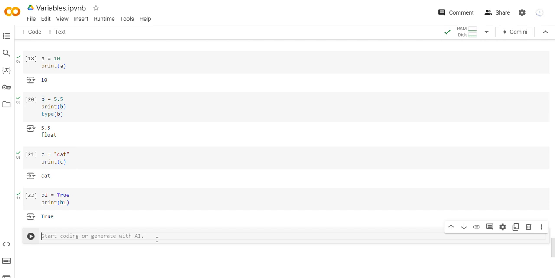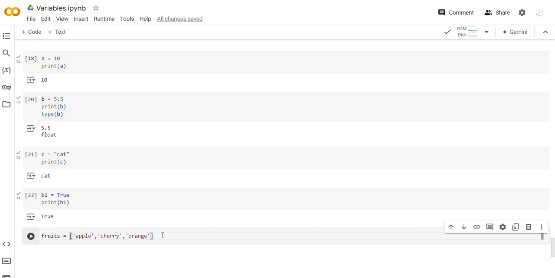Now I am writing fruits equals, first apple, because I want to store all these inside, and then cherry, and then orange. All these are coming into the variable fruits as a list.